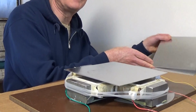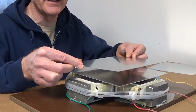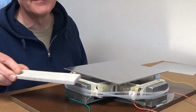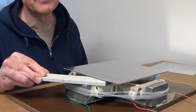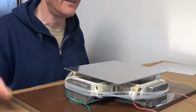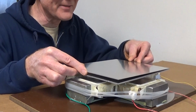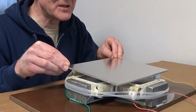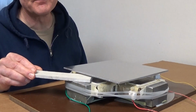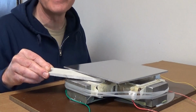If I take a second identical plate, so this is now going to weigh twice as much because I have 2 plates on here, I get more than twice the levitation force. So now the hardy plank fits under there. And if I put 3 on, it gets a little bit higher yet, and that's about the limit. Eventually, if you put too many on, it gets too heavy and it'll start getting lower again. But you can see the levitation height there.